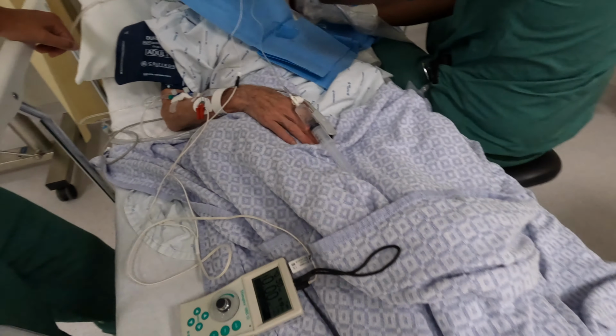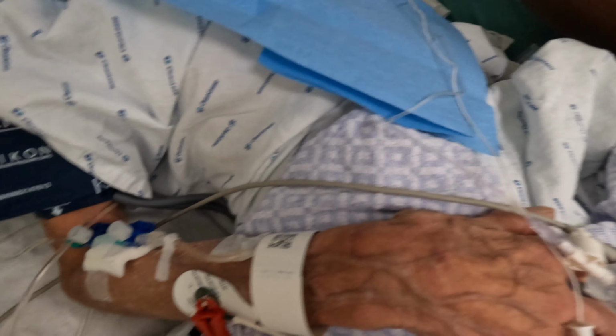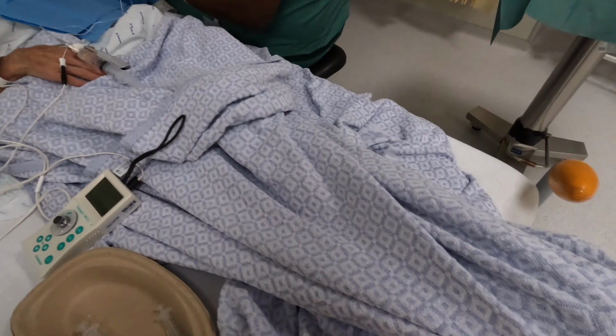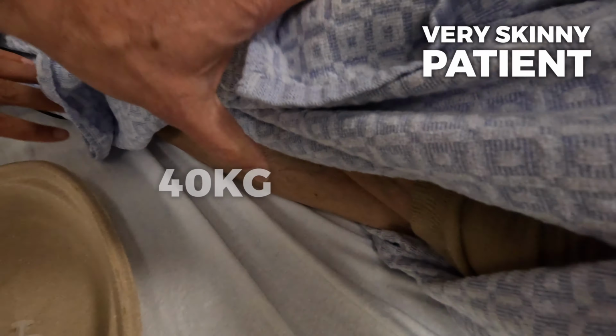Okay, so today we have a very special patient. She has a need for AV-fistula creation. She's in chronic dialysis, but a single look at this patient is enough to deduce that this is a patient with multiple medical problems. And here we have a patient who weighs probably 40 kilos or so.